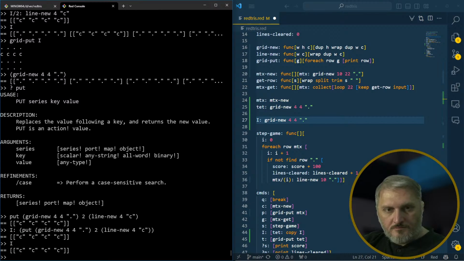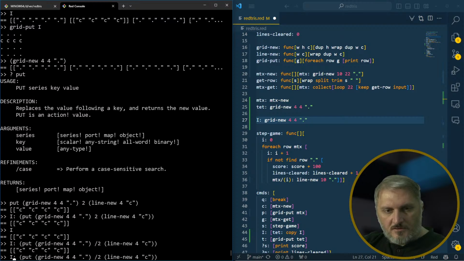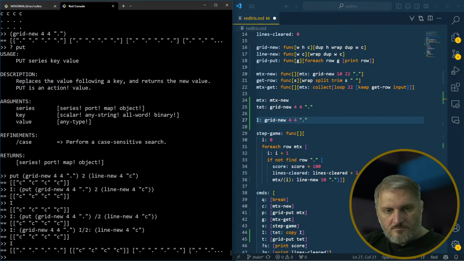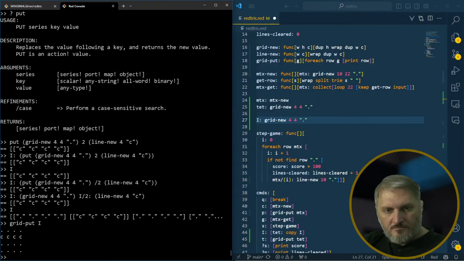No. Dot 2 like that, no. I don't know how to do it without modifying the variable in place. I don't know how to do it as a single expression for now. But maybe we'll figure it out.